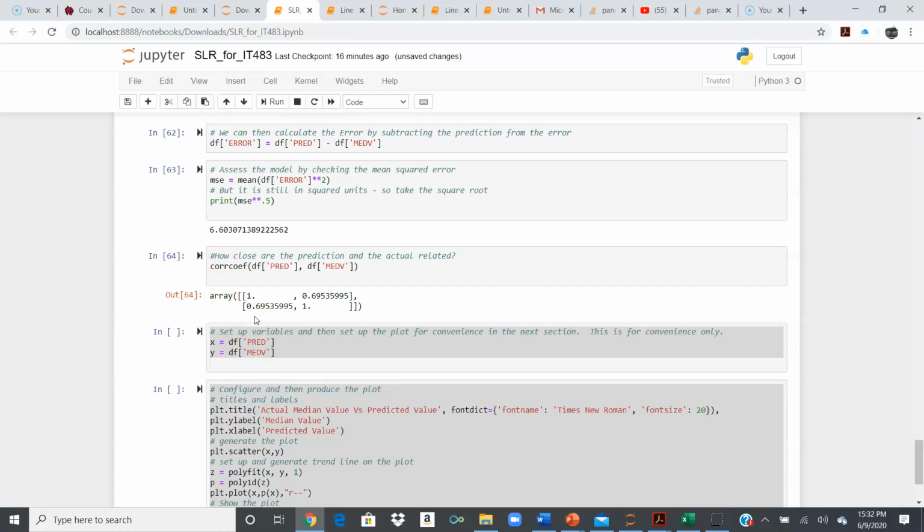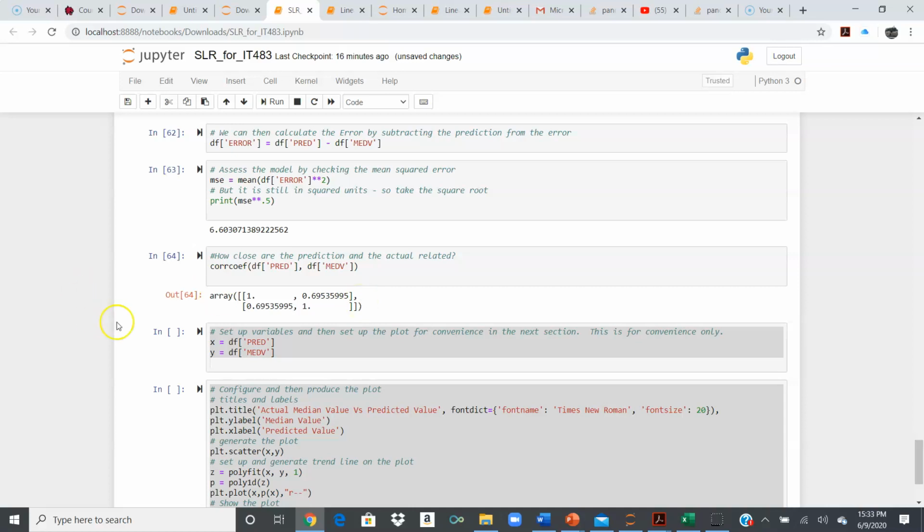Now that tells me that that's not a particularly great model. It's not terrible, but it's not particularly great. Two things actually that tell me about this model. One, we have a pretty high mean squared error, which tells me there's a lot of variability between the prediction and the actual. And we have a kind of a moderate-ish, going on high, level of the correlation coefficient. So it's okay. It's not going to win any awards.